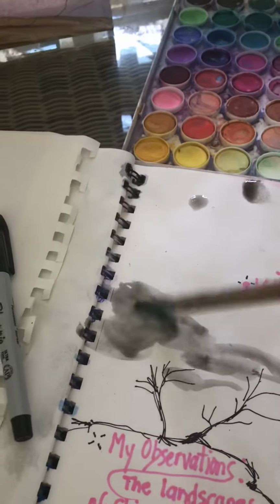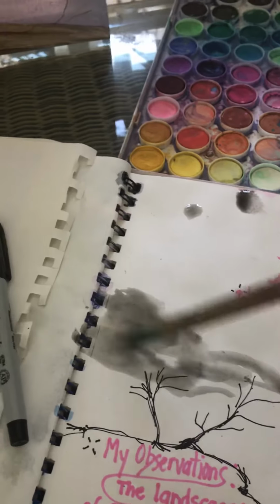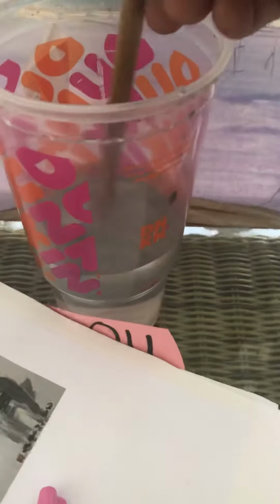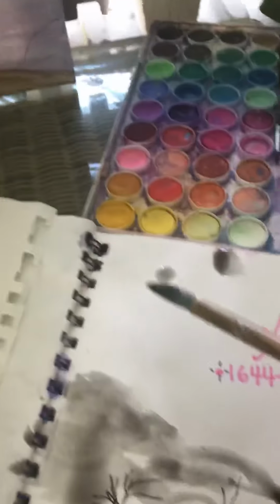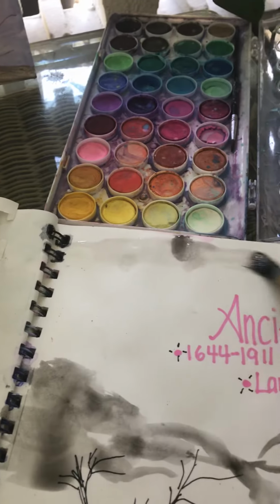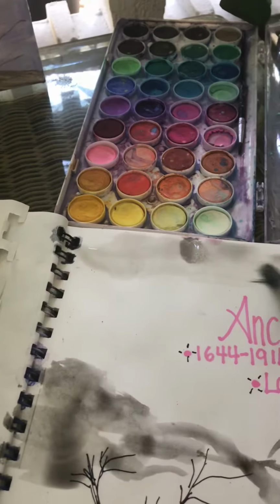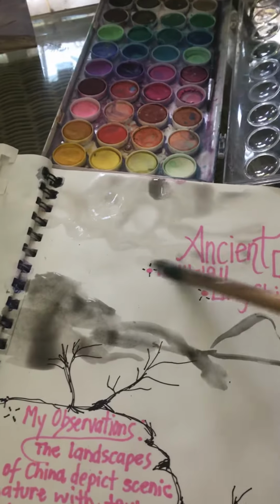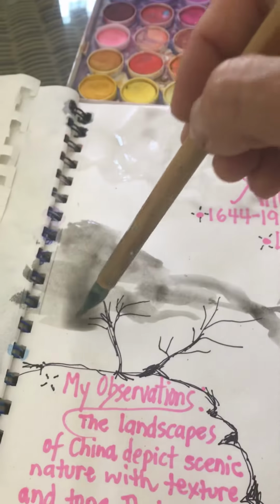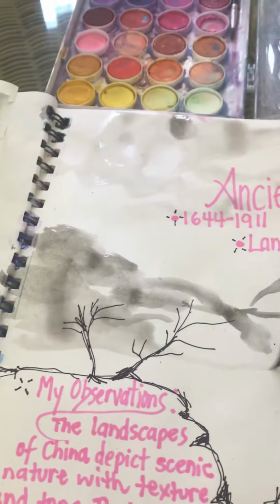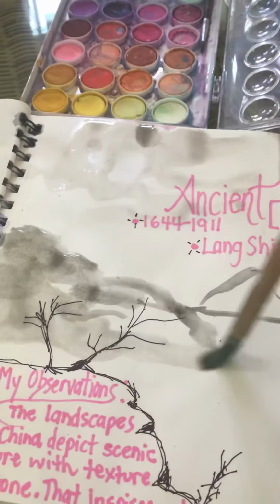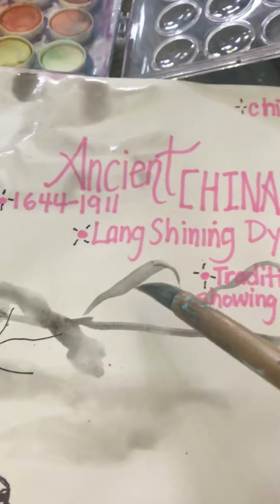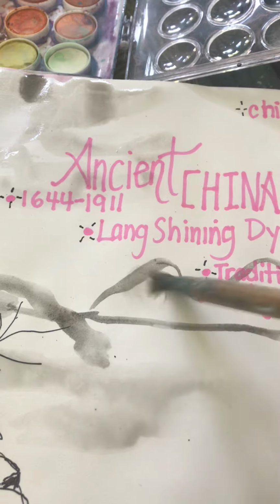Alright, I hope you guys noticed that I'm simply adding water to black, and by doing so I'm getting lots of different tones. And I'm going to dunk in water again, and this is really cool how they did this in ancient China. You're going to get the water and you're going to go back and forth to make some cloudy see-through areas with the black. And so all I did was add water, and now I'm going to spread it around to make it that mystical, cloudy type look.